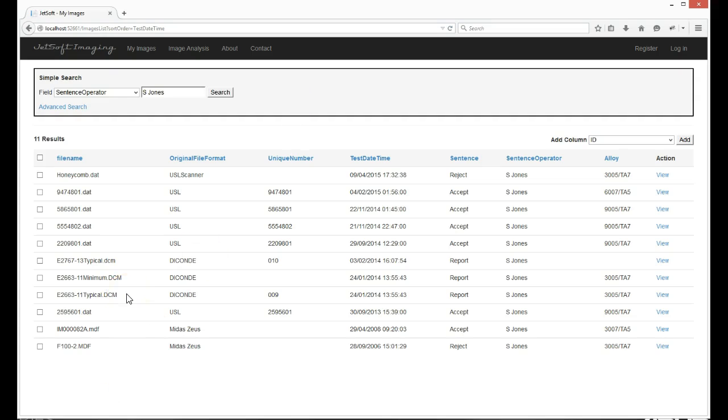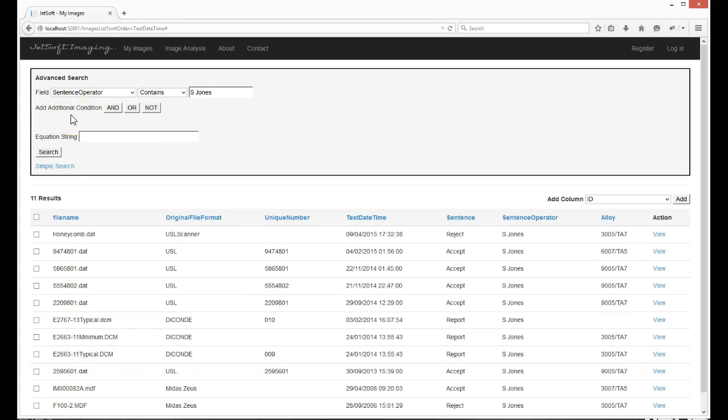But that's just a simple search. We also have the ability to do advanced searches, and an advanced search is a search based on multiple criteria. This opens up the possibility to look for certain trends or patterns. For example, yield. If we wanted to find out the yield of a particular product, that would be very difficult in the current way of doing it, but using the database app, it is very simple. So let's try and do that.